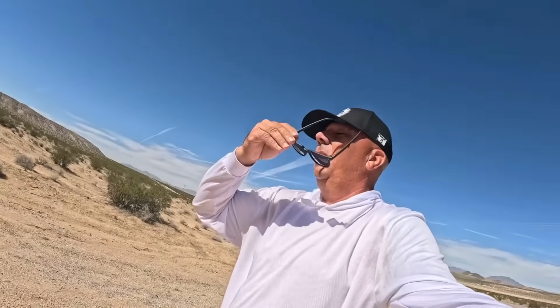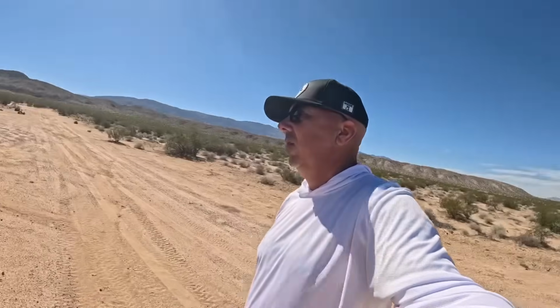Let's get going. This is very dangerous, doing what I'm doing, because I'm leaving all my gear inside the car. I should have it on me. I know I'm making a mistake, but I don't want to hike with a backpack right now because I'm going to have the backpack on all day. So hopefully no one breaks into my car within the next 15 to 20 minutes. You just never know out here in these areas because there's no supervision. Nobody could see you. You just don't know the odds, the outcome. What's going to happen, you don't know.